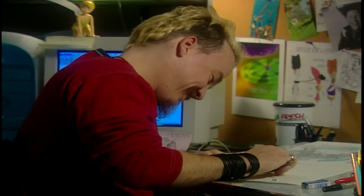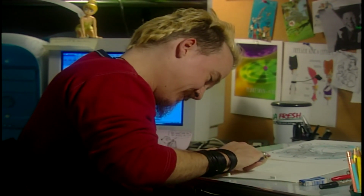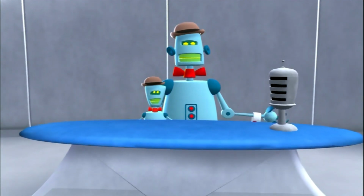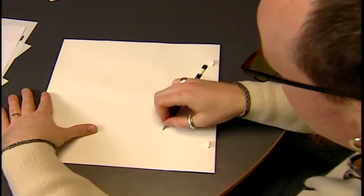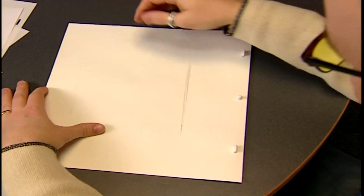This is Tom Owens. He's a story artist here at Big Idea. Today, he's going to show you how to draw the Ventrilomatic and Rusty. Okay, today we're going to draw the Ventrilomatic and Rusty, which are a pair of robots.